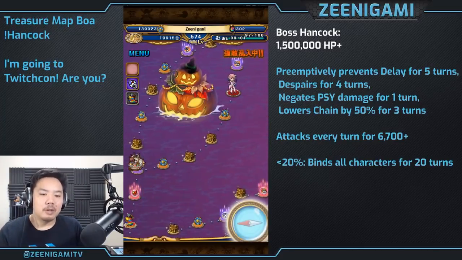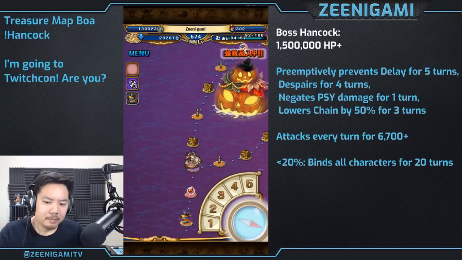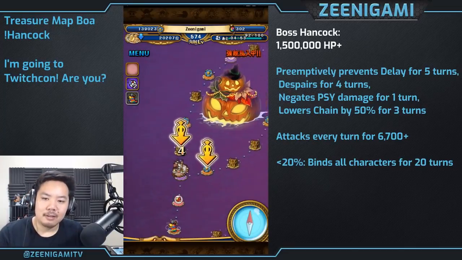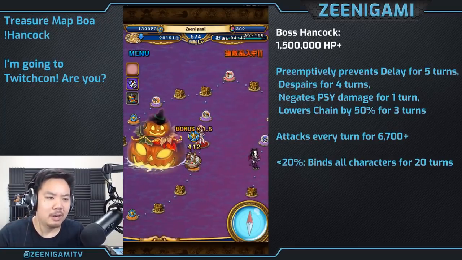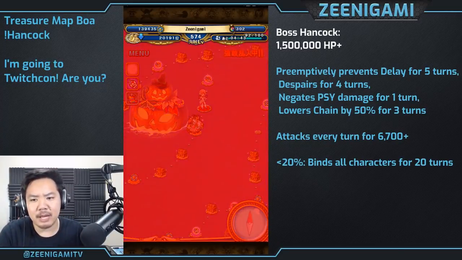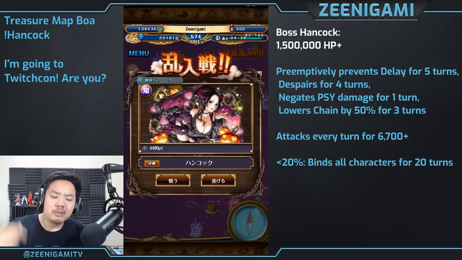Hancock has the rooster, the parrot, the chicken, little ambush spots once again. If you get on one of these ambush spots, Hancock will start hunting you down, which means there are a total of 6 fights that you have to take care of in this treasure map. Hancock is going to be the ambush fight. She shows up and starts chasing you down.